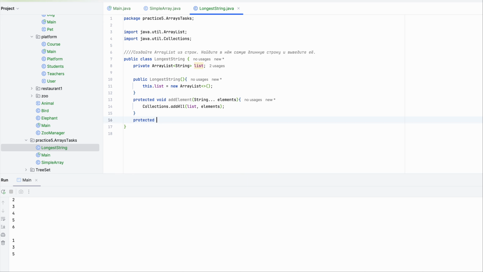Okay, let's create another method. Let's start from void, and let's call it longest string.